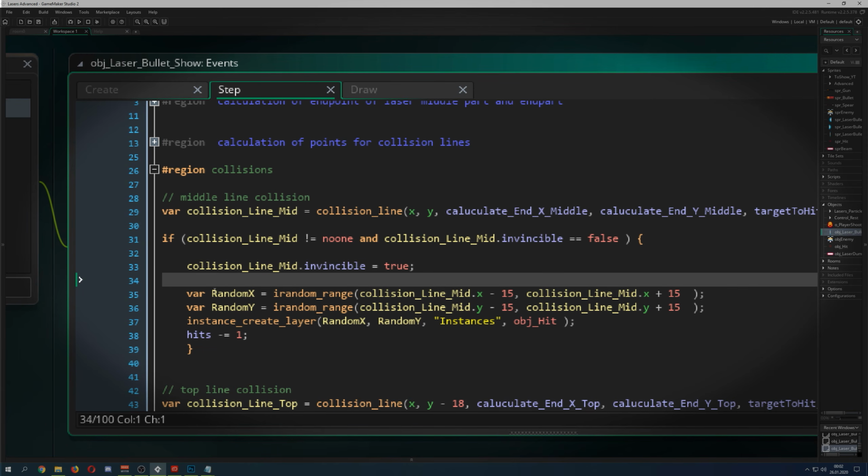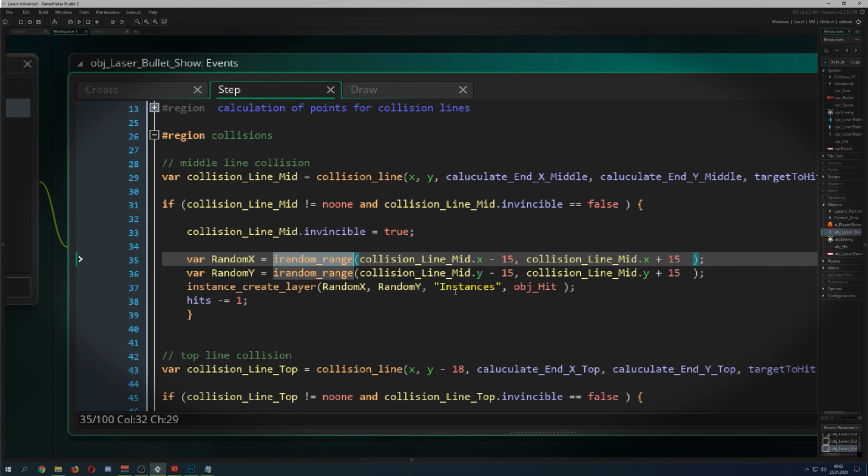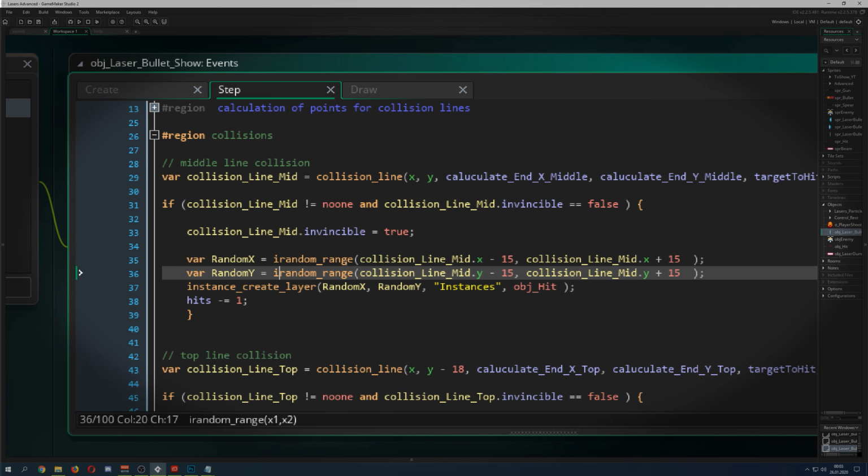And then the last part, once again, and I know this is a little bit complicated, I just put in some random values to create an object hit. An object hit is this just popping up of these things. Not too terribly interesting in my point. This is just so it appears a little bit random on the object which we are hitting. So we're just giving it a random range. You can completely forget that. This is just some nuance, so it looks better.